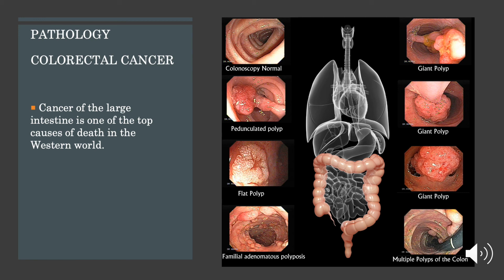Many colorectal cancers start from growths called polyps, although not all polyps develop into cancer. Various forms of these polyps can be seen in the image on the right. In advanced cases, it spreads to the liver via the portal vein. It's important to follow your doctor's recommendations for colorectal screening as an essential preventative measure.